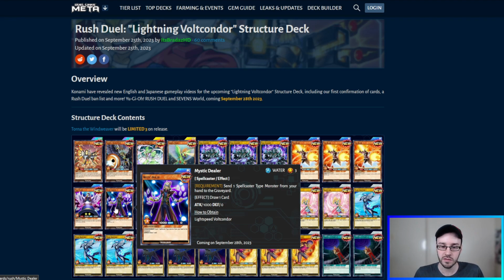Send a spellcaster monster from your hand to the graveyard, draw a card. We still haven't seen Dark Revelation though, so I'm not sure how good Spellcasters are actually going to be on release. Dark Revelation was a card that, even though the spellcasters were a little bit weak, gave them that, oh well, we have 3 copies of Mirror Force, so it doesn't matter that our attack isn't as high as we'd like it. So I'm not sure how spellcasters are going to fare at release.